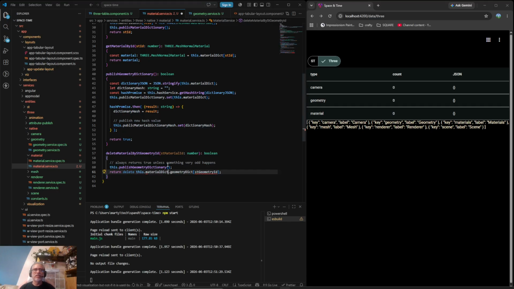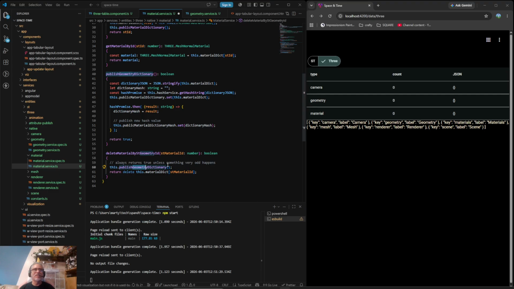This material dictionary. That is so weird. Oh my gosh, that's so funny. Okay. And this is the downside to doing it the way I'm doing it: I'm publishing the geometry, not the material. And man, talk about something that will slip by PR people too.